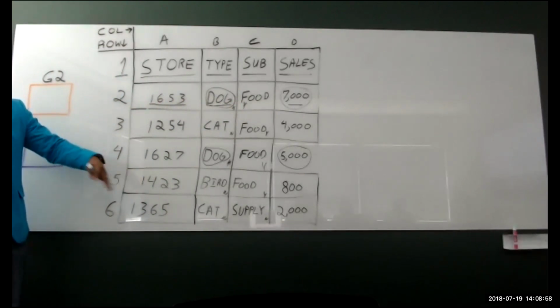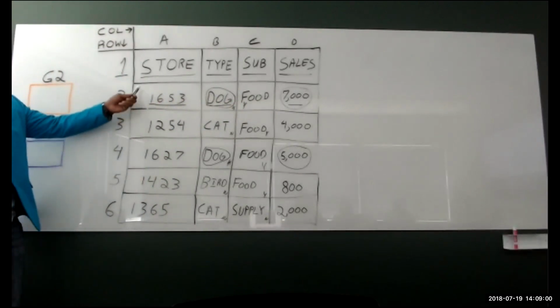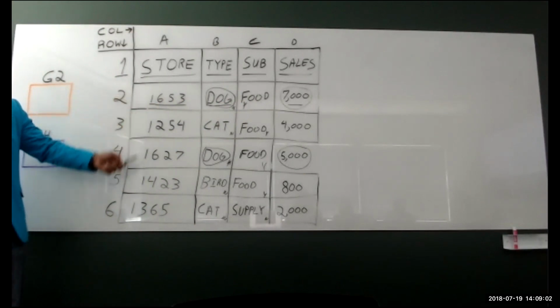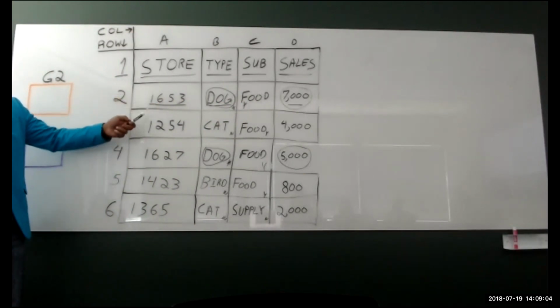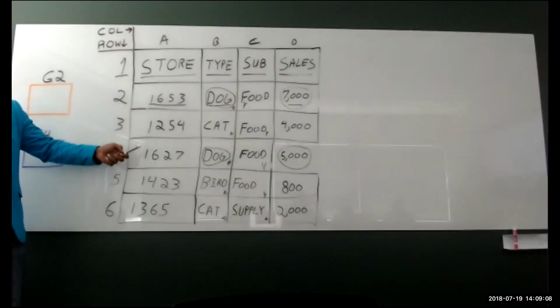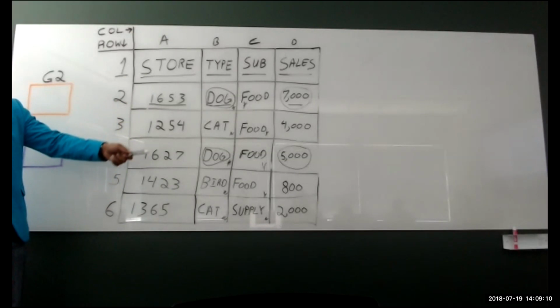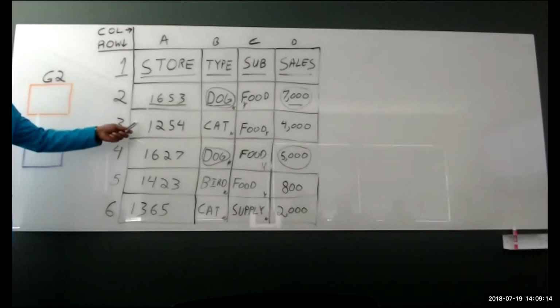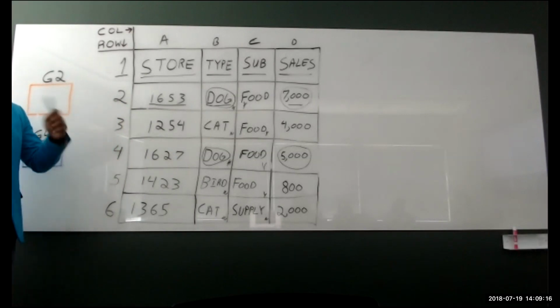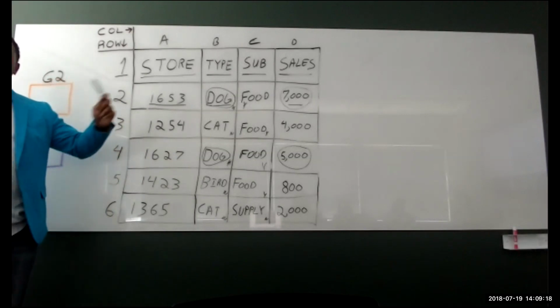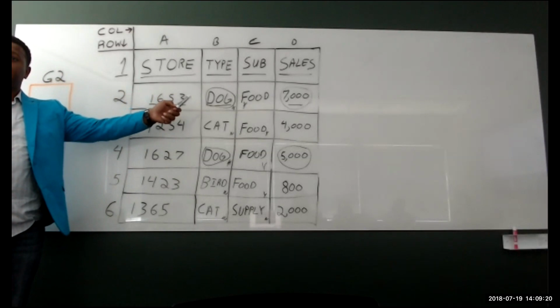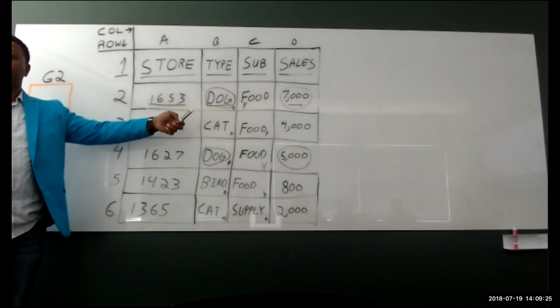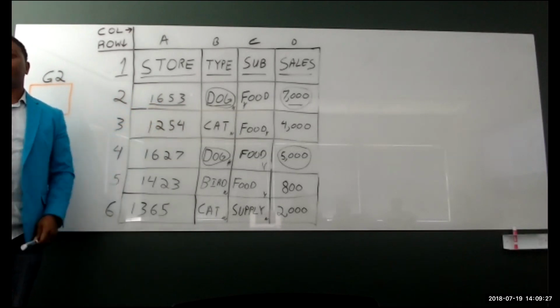So before you do VLOOKUPs off a certain list, make sure you do a remove duplicates or use conditional formatting, any way you need to find if there are duplicates in this data set. If there are, it's only going to return back the first one. Okay? So it's very important that when you do your lookups, you're doing it off a unique data set, which is one of the reasons why, like at the beginning, you can use that concatenate or CONCAT formula to give you that unique code to make sure that you don't have duplicates.